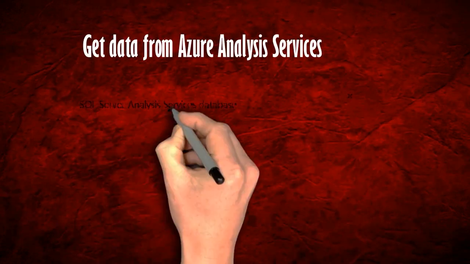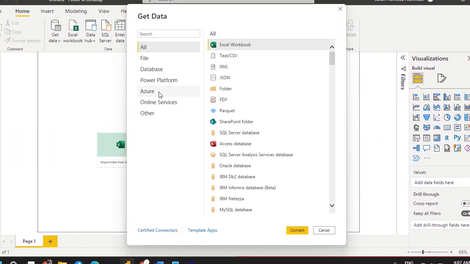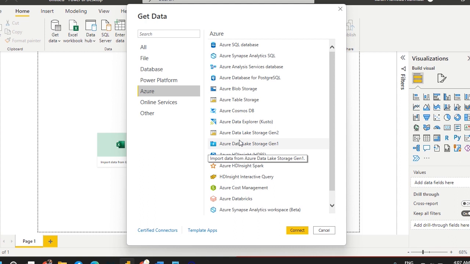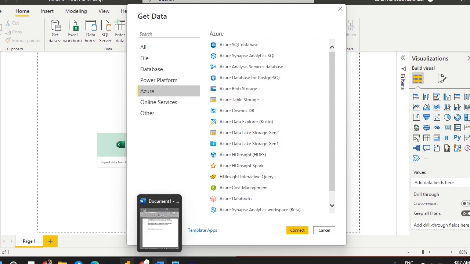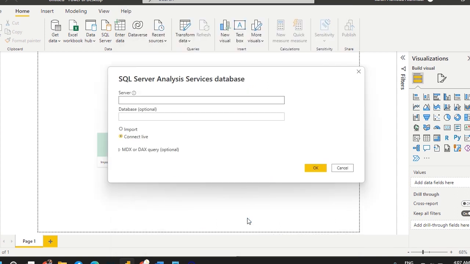Azure Analysis Services. In order to connect to Azure Analysis Services, we will follow the same procedure. We will go to Get Data, More, under Category select Azure, then select the Azure Analysis Services database. Here you will get a window and you will put in the server name and credentials, connect to it, load and transform, and we will clean the data and then Close and Apply.